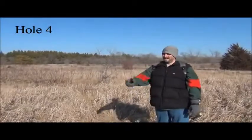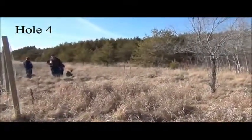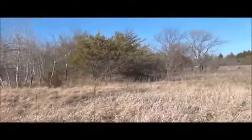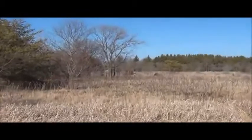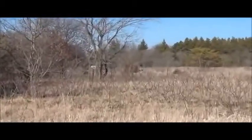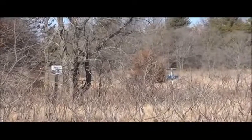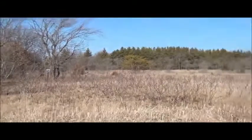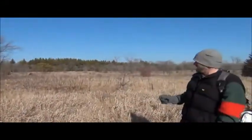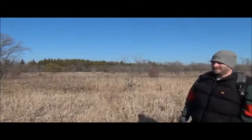Hole 4, by just land distance, it's only 251 feet. But because you're going to have to take a hyzer, it plays more like into about 300, maybe 320. The issue we have here is we've got the corner of the park boundary. You can even see the sign right there. We're not supposed to go into that, so we're going to call that an actual OB line. This is the first hole in the course that's going to have an OB line that you have to watch with a penalty.